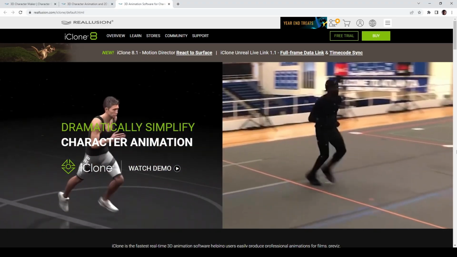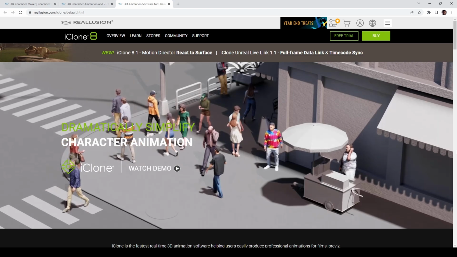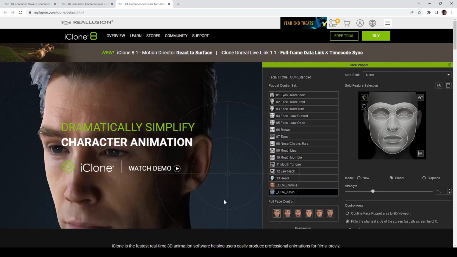Well, that's all I got for you all today. The new iClone 8.1, Live Link 1.1, and Character Creator 4.1 for Unreal Engine 5 can change things for creators, as now you can quickly create, edit, blend, and assemble previously complex animation sequences, along with modifying any characters for use in Unreal Engine. Be sure to check out the Reallusion website for more information, since I only talked about a couple of new features in this video.